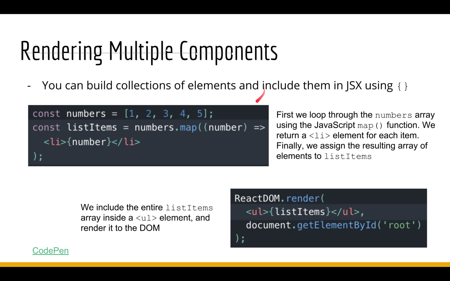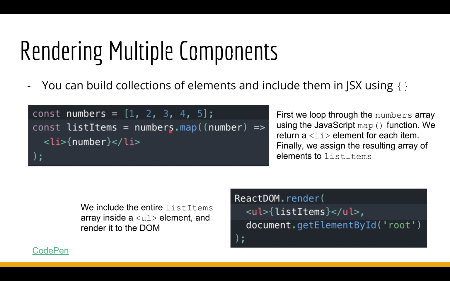Like I said, we're going to be using the map function, and here you see we have a list of numbers. This could be any kind of data. Right here we have all integers, but this could also be objects. It doesn't really matter. We're taking this list of numbers and we're going to print it out in an unordered list. If you had a list of social media posts, for example, you might want to print these out into a list.